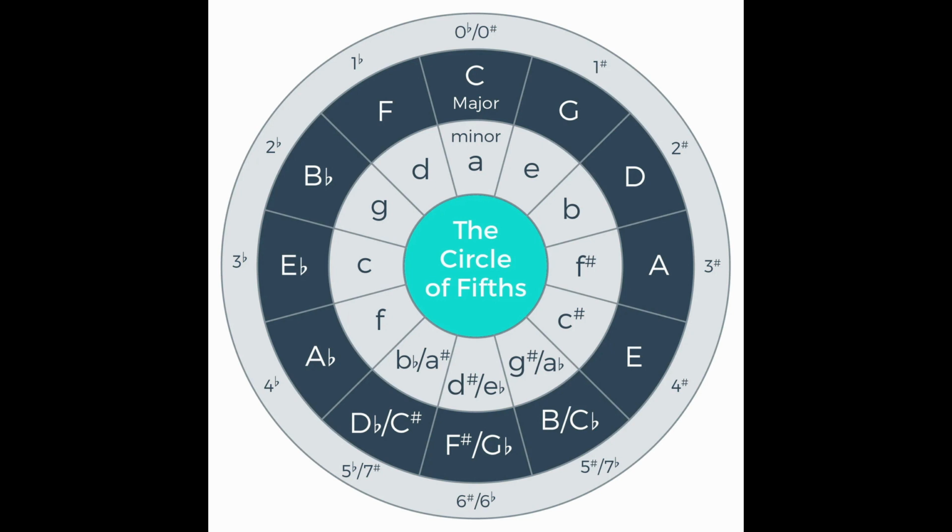But like I said in the last video, an easy shortcut is to go back to 0. This is what I do. Instead of keep counting 5, when I get to that F sharp G flat down at the bottom, I go back to 0 and I will count backwards for the flats. In fourths, I will move to the left instead of to the right. So if we go back to the key of C, and we've gone all the way from C, G, D, A, E, B, C flat, and now we're at F sharp G flat. We're right in the middle.